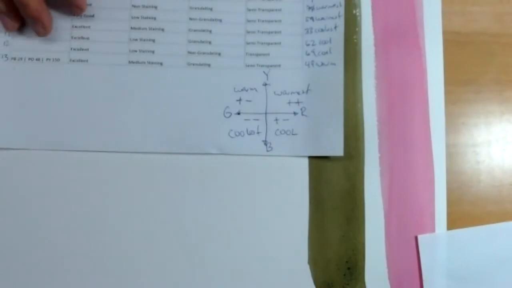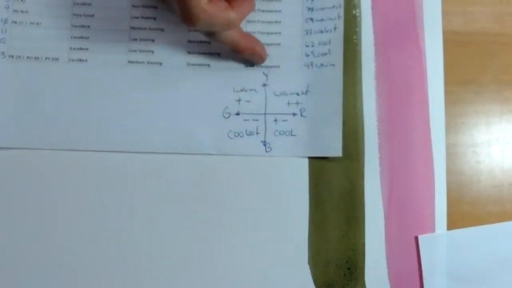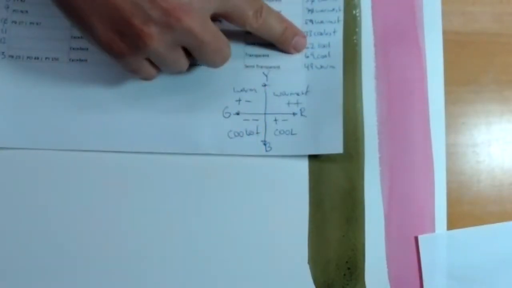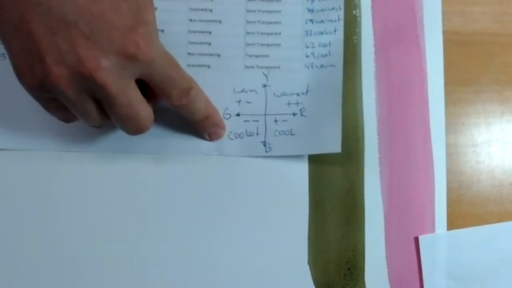And then what I do for myself when I play with it is I really quickly do my little chart. I know I have my green, my red, my yellow, my blue. And I know from a light standard, if I say 50s, it's kind of where gray stands. I can then compare where my colors are to that in this first column. I'm getting that off my C-Lab spreadsheet that's online. And then it tells me whether it's cool, coolest.